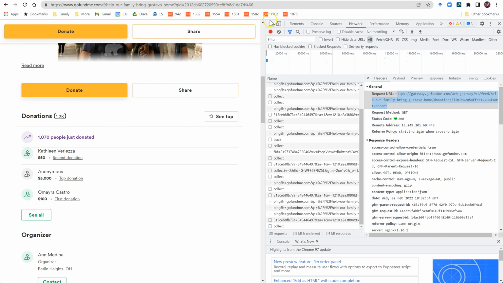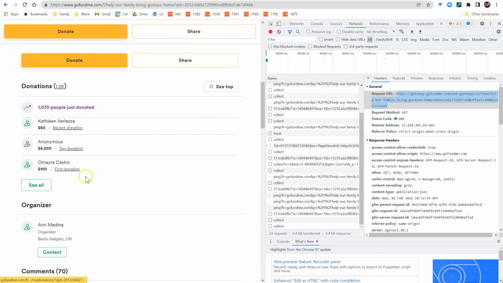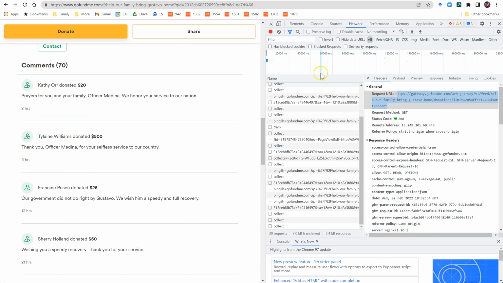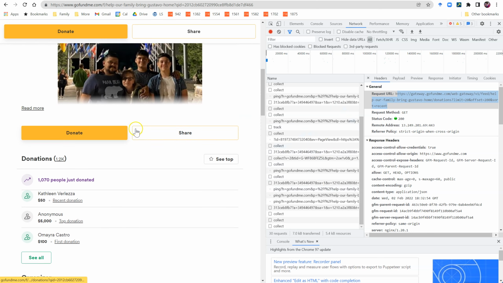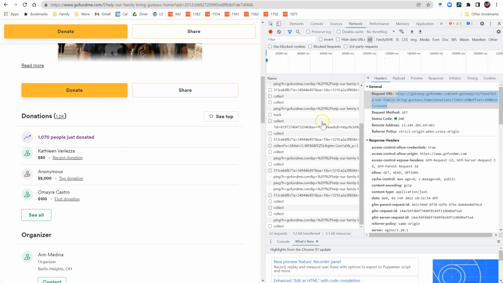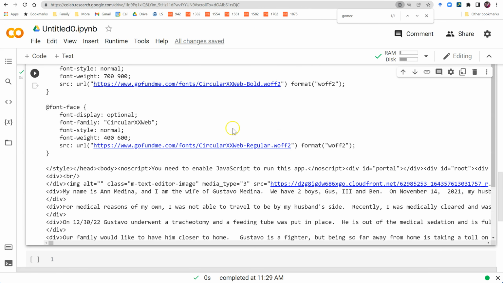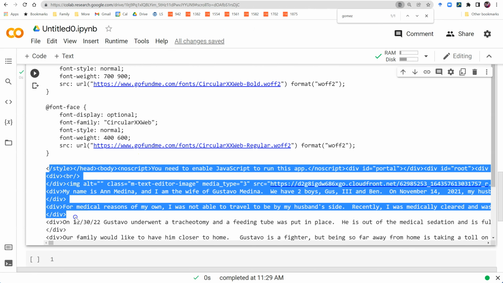All right, so this is what I mean in the book by doing some sort of sleuthing here. We open up the inspector, take a look at the network, and then just watch the behaviors on the page come through the network that are retrieving the data that we want to get our hands on. And that will point us in the right direction to where we need to go to scrape the data in a much simpler way than having to parse through all of this HTML junk right here.